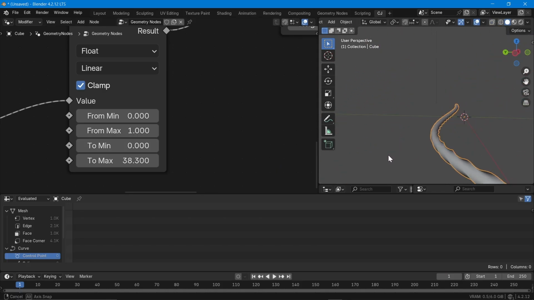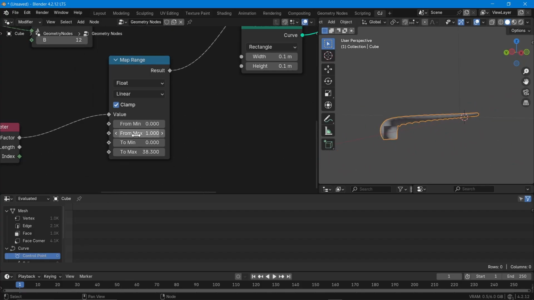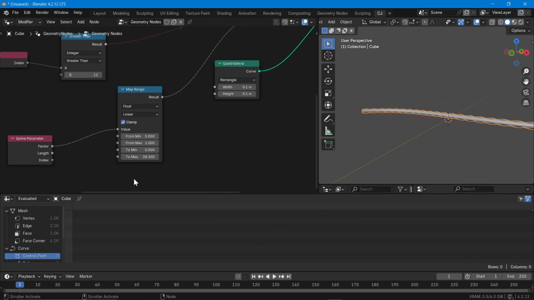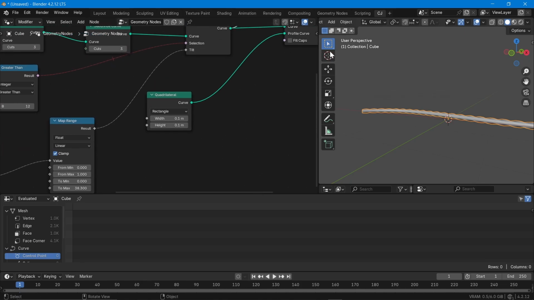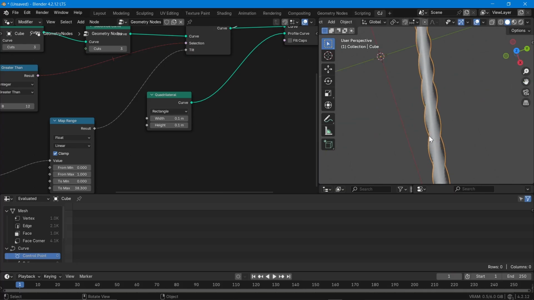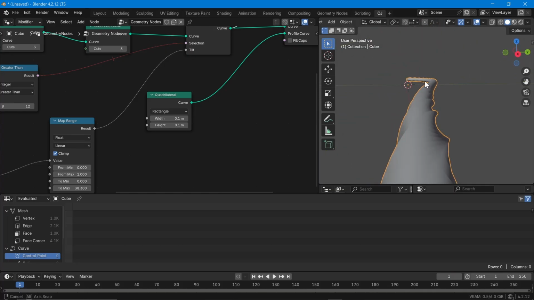Now if we go out of this, you can see it's kind of looking like a thread, or an electrical wire. So what we are doing here is that 0 to 1, or let's say this degree, is remapped to 0 to 38 along all the 17 points. So this twist can be controlled using this map range node combined with the spline parameter node. Then you can change it to any value you want. So this gives you a nice twist in sharp objects. This also works on non-sharp objects as well.